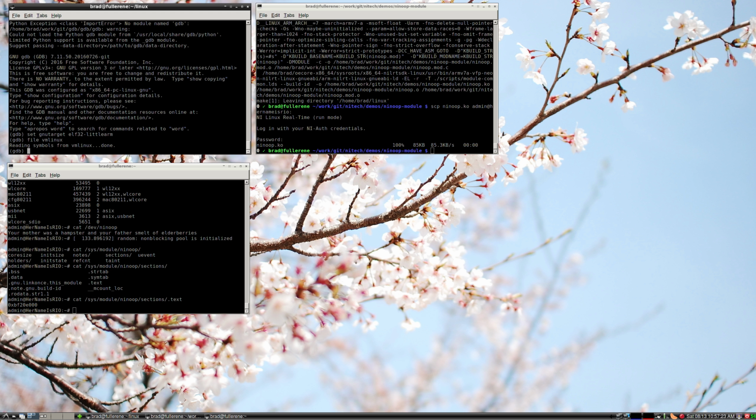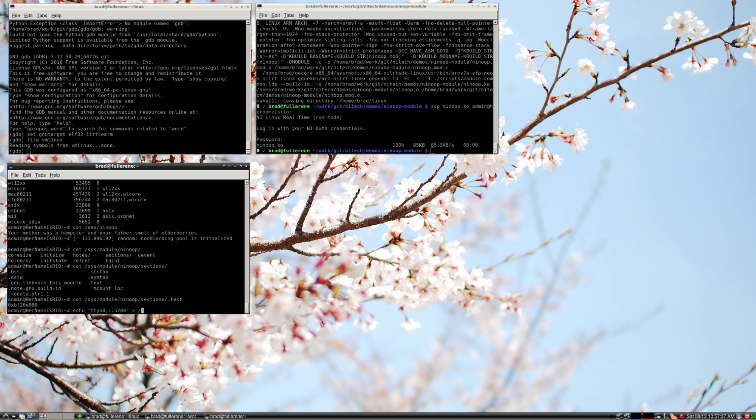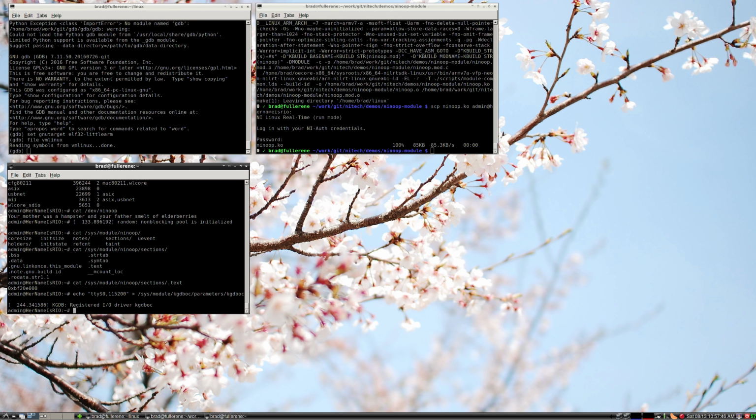But anyway, what we can do is enable the KGDB system, so ttyS0 115200 to sys module KGDB over console parameters KGDB over console enabled.